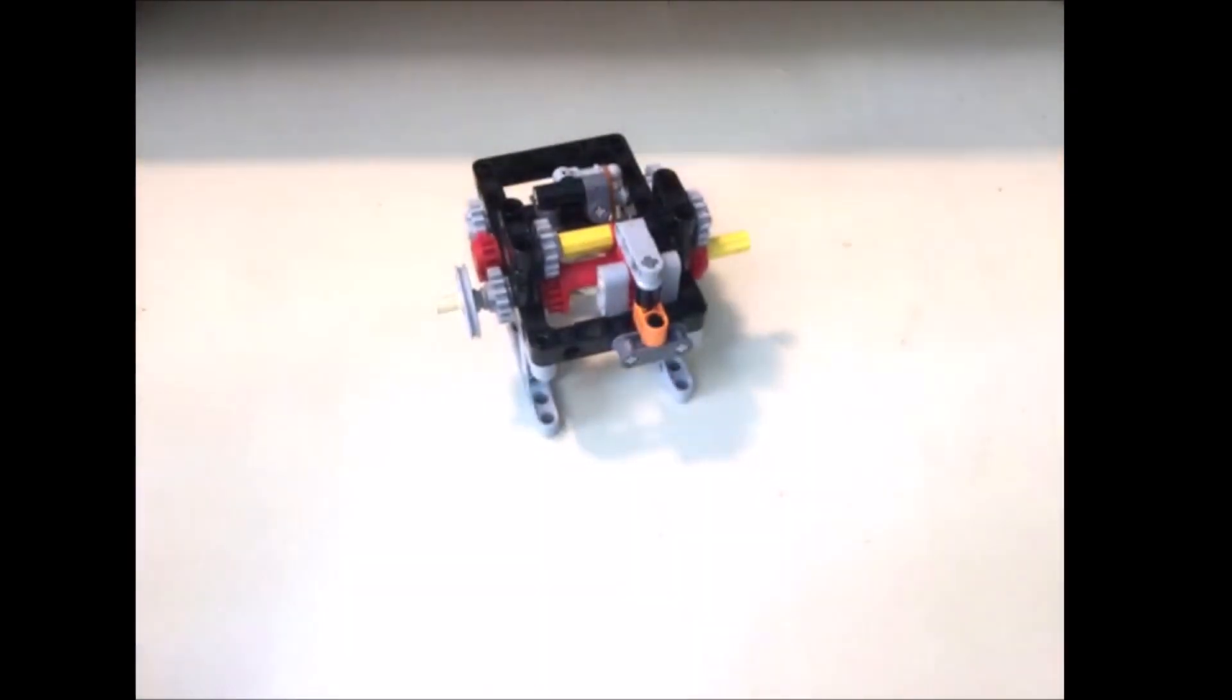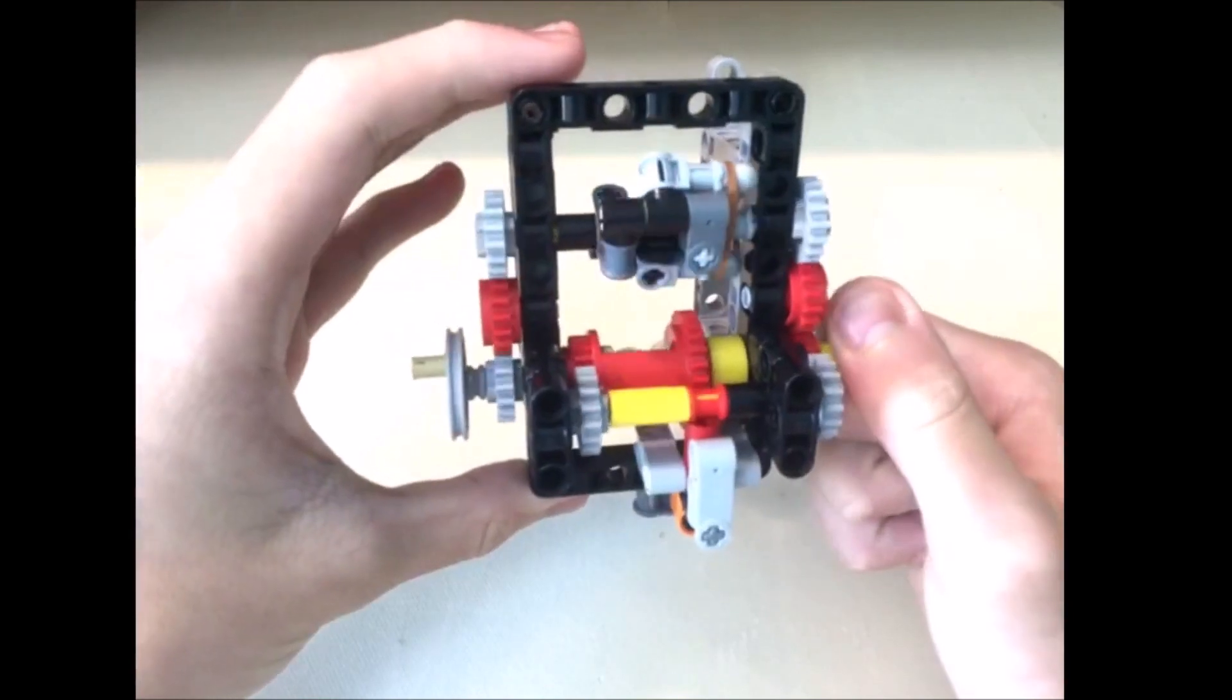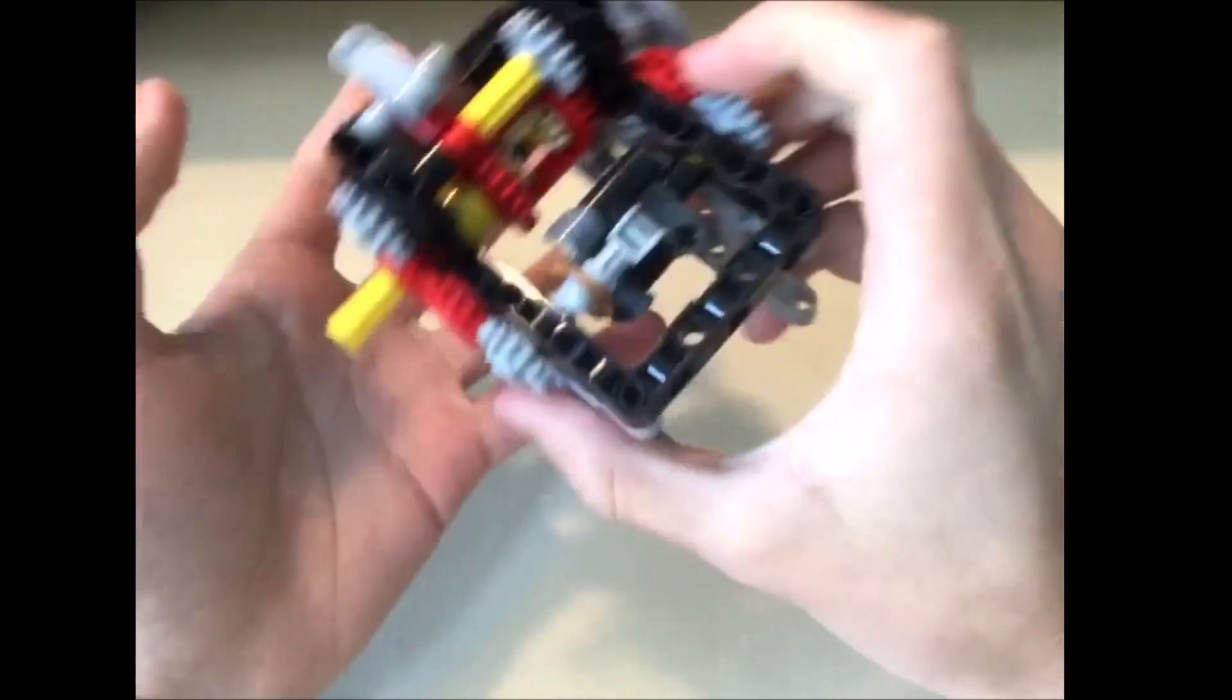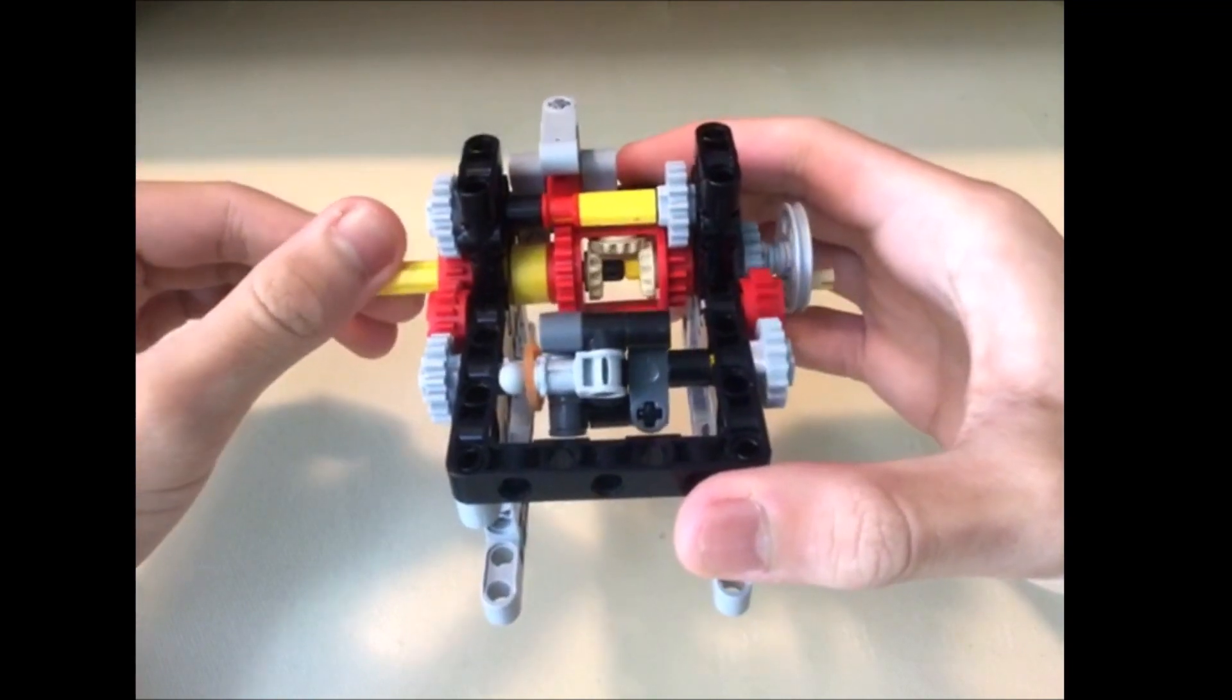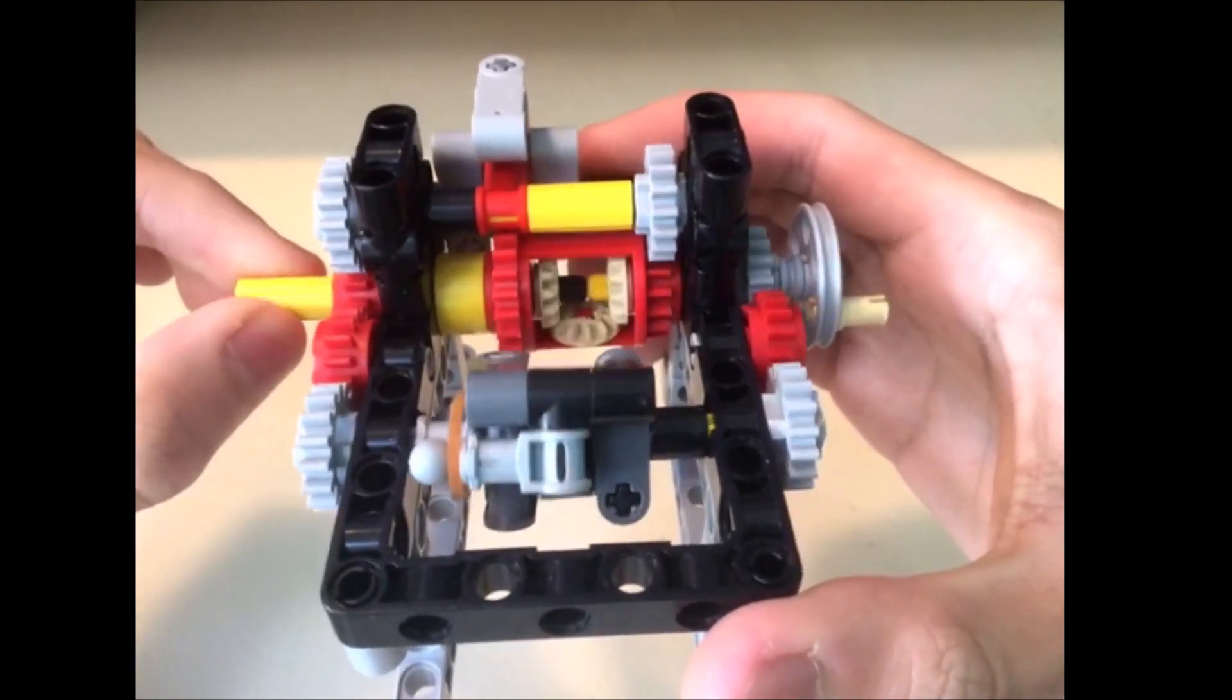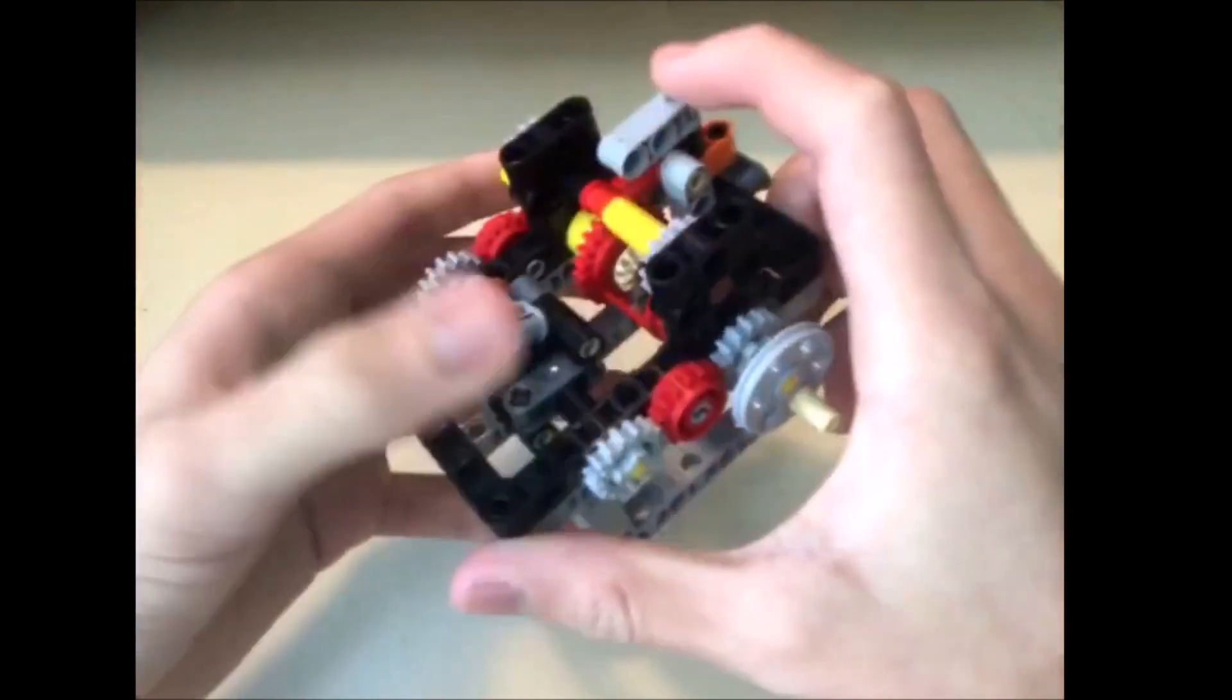So first, I want to tell you how this gearbox works. And later, I'll show you how it fixes the gear slipping problem. The first thing to know is it has the same logic as the second one, which I've shown you earlier. It uses one differential and two one-way clutches. And these one-way clutches limit the movement of the differential.